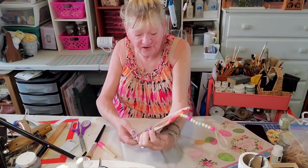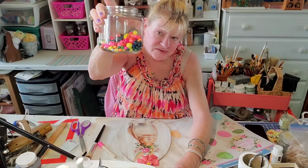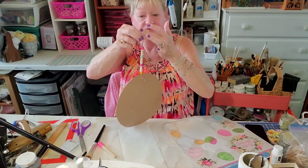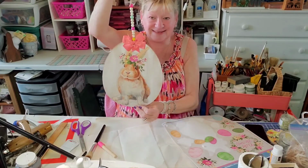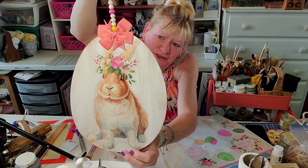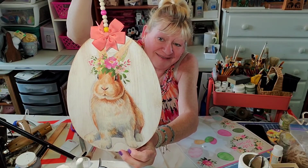All from the Dollar Tree, except for my beads, but you could use the beads from the Dollar Tree. So this could all be from the Dollar Tree. How cute. Just a cute little bunny saying hello there.